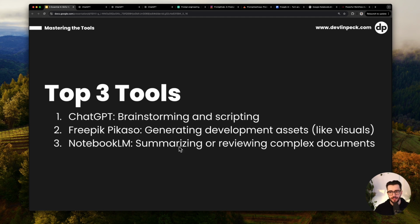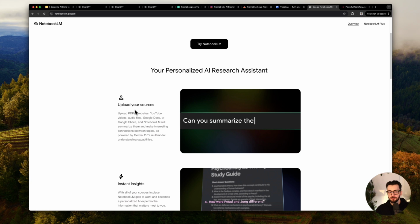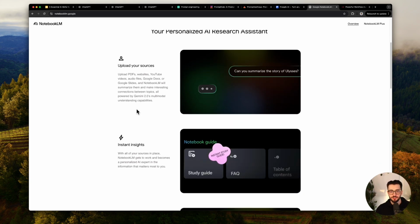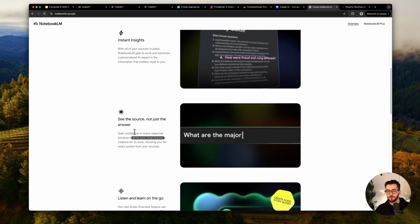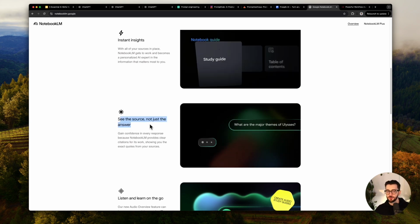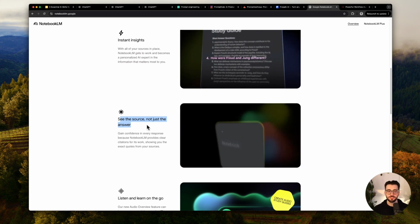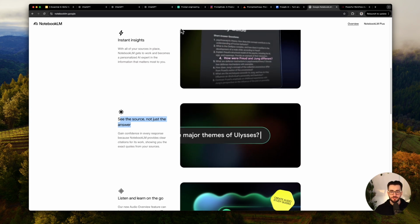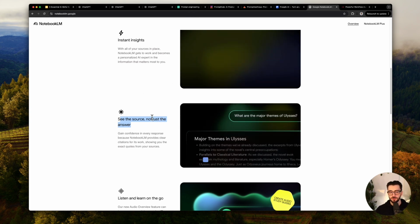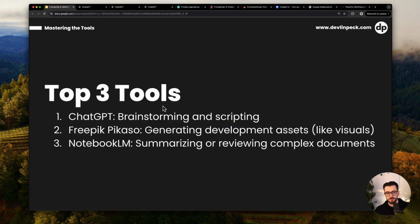It's just so excellent at what it does. Again, I talked about that one in the intro video, so I don't want to go too deep into it, but yeah, you get to upload PDFs, right? It can be whatever data you need to work with. It can give you nice summaries, and then you can ask it questions and it will give you near instant responses with the source highlighted. So that's really valuable if you're working with technical documents or just a lot of content in general, and you need to be able to reference it, kind of like building out your own personal SME, so to speak, or subject matter expert. So that's a great one. So these would be my top 3.